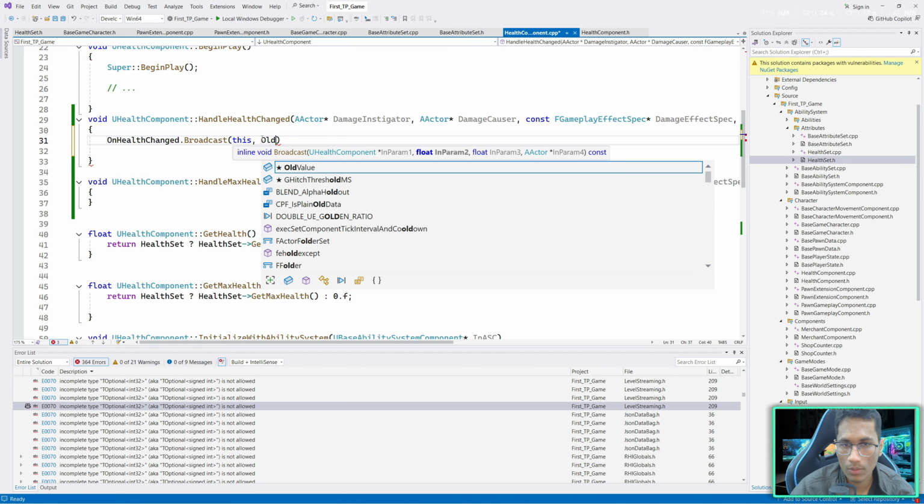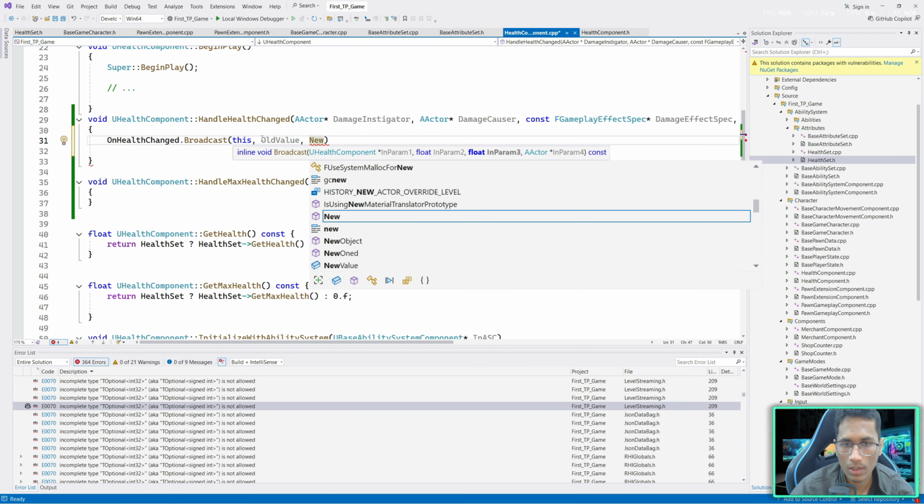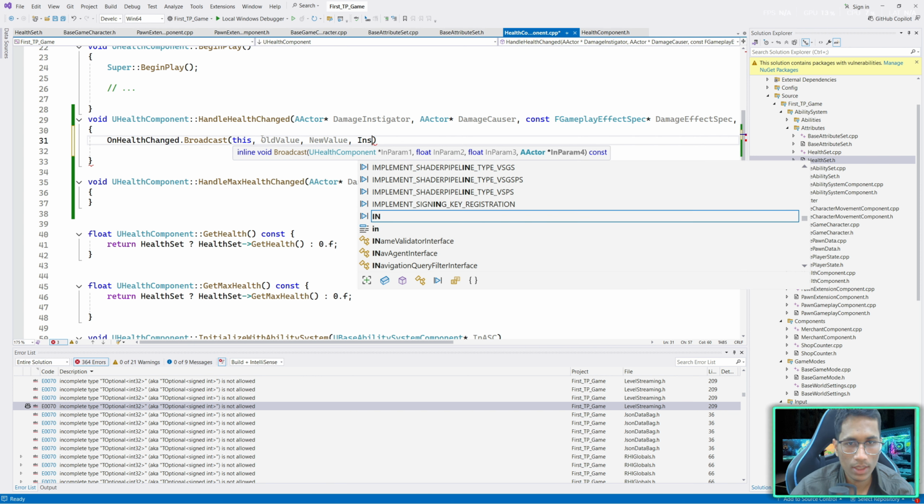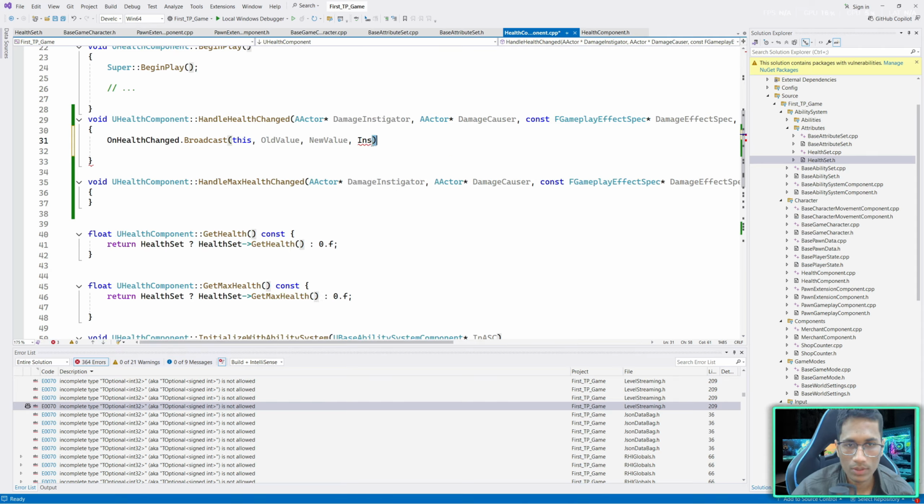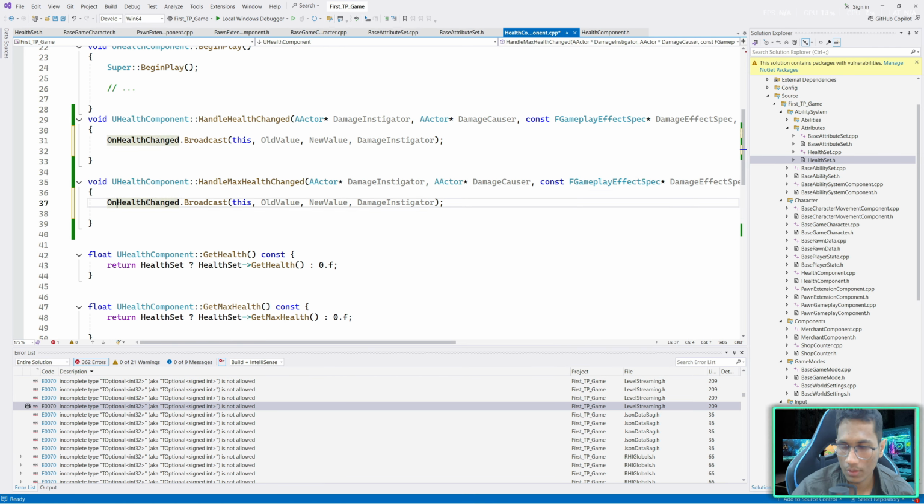So pass the old value, new value, then the instigator, so the damage instigator. Okay, and let's copy this, paste it here. That is for max health change. So it's a full chain of events. Okay, it's not like everyone is connecting through the attribute now.